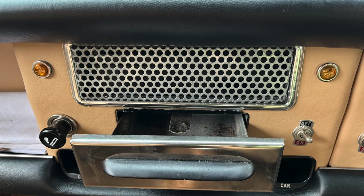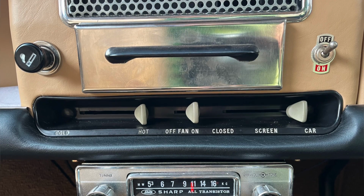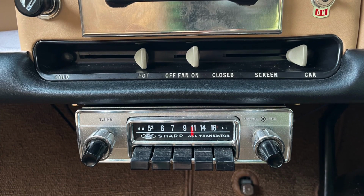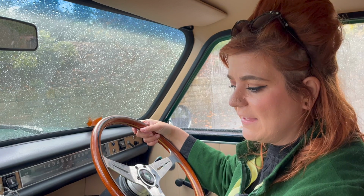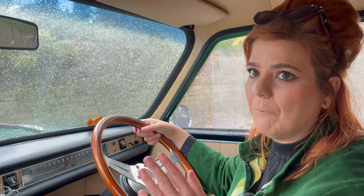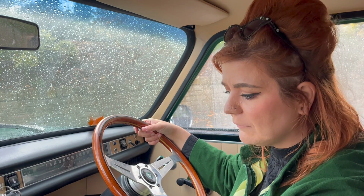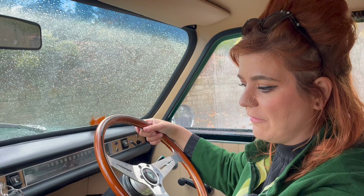Coming down from there, you've got your speaker built in. You've got your ashtray, because nothing like a ciggy as you go along. You've got your cigar lighter. You come down to your heater. Now, I'm not sure if for the Australian market they had heating inbuilt as standard, because I know, and we're going to talk a little bit about Morris Minors, because they were very popular in Australia in terms of British cars that were exported over. I don't think that was always standard, but in this it seems to be something that's been in it since new.